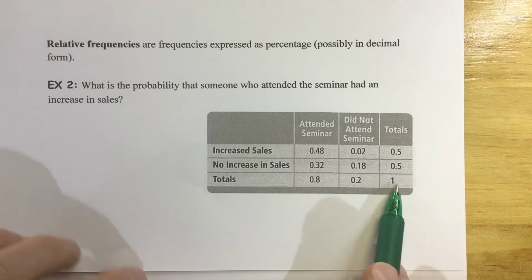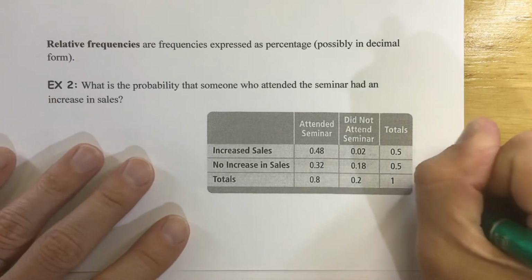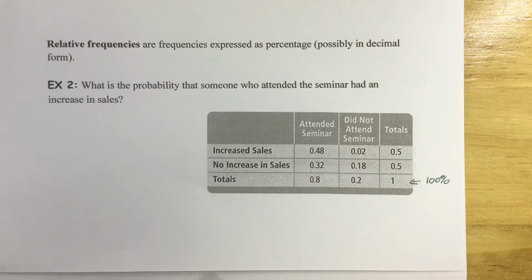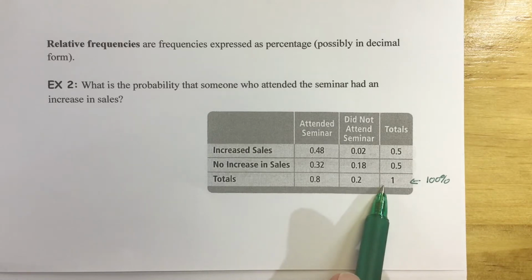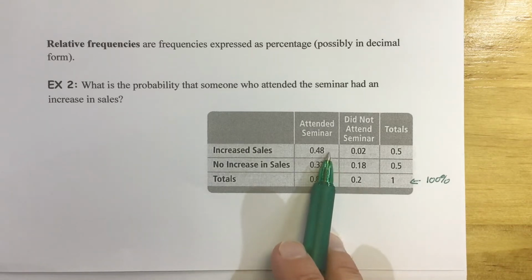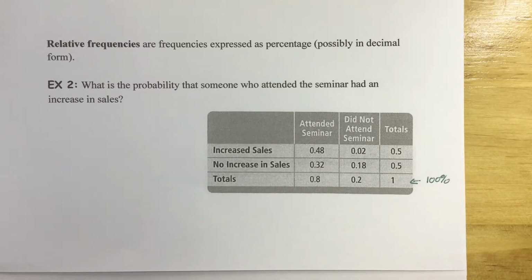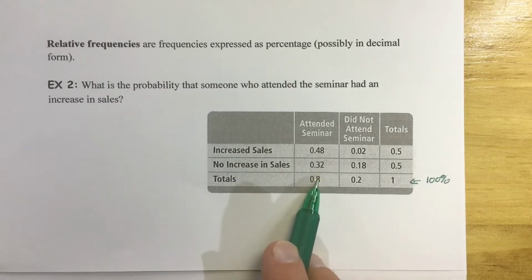What's interesting here is that the very last one is going to be a 1. That represents 100%. You should be able to see that the numbers add up to get you there. But if you think about all the rest of them were created by dividing by the total number, if you divide the total number by itself, you're going to get 1. You get 100% from that. So in this table, you don't actually know any raw numbers. You don't know how many people went to this seminar or not. These are the percentages. It might have been 100 people, it might have been 1,000 people. We don't know what it would be, but we do have percentages here.